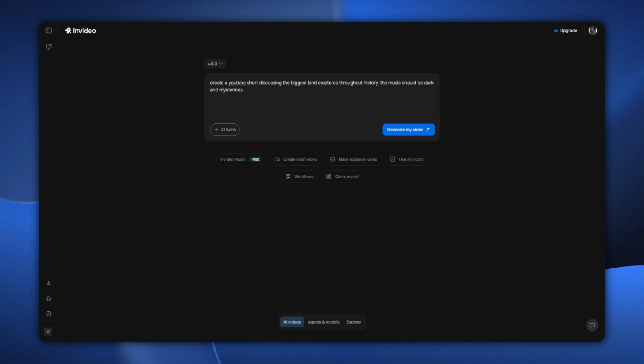If you generate the video normally, the narration uses a standard AI voice. While this works well, voice cloning adds a personal touch. With voice cloning, you can upload a sample recording so the narration sounds like you. This is particularly useful for personal branding or creating a consistent style across multiple videos.